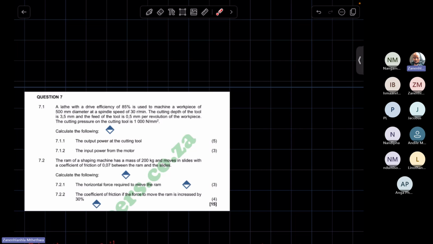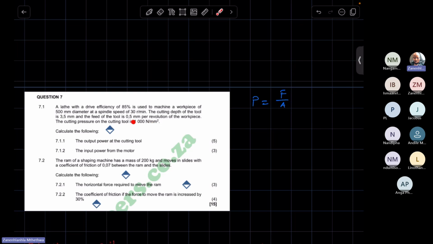Can we get the velocity? You've been given the rotational frequency of the spindle. You were given the diameter. So the circumferential velocity is pi dn, so you can get the average velocity. As far as the force, what have you been given that can help you calculate the force? You have the pressure. You know pressure is equal to force over area. You've been given pressure.